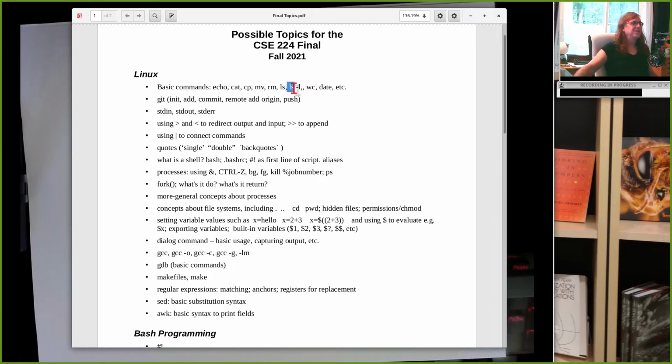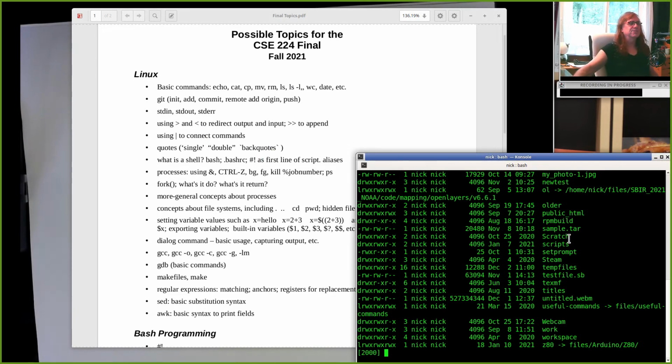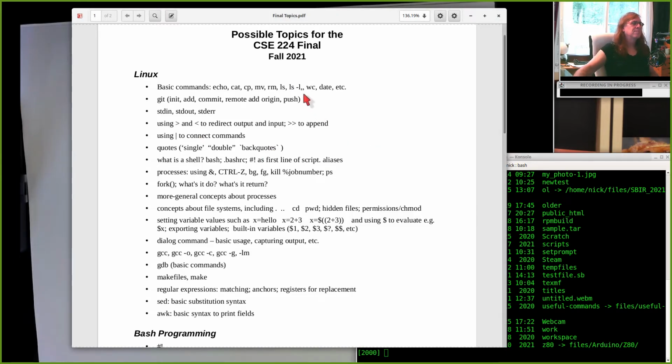I'd like you to know ls -l at least, just because it's so useful, right? And -l basically just gives you a long listing. So it adds all these extra columns of information. WC, which tells you the number of lines, words, and characters in a file. Date, which shows you the current date.